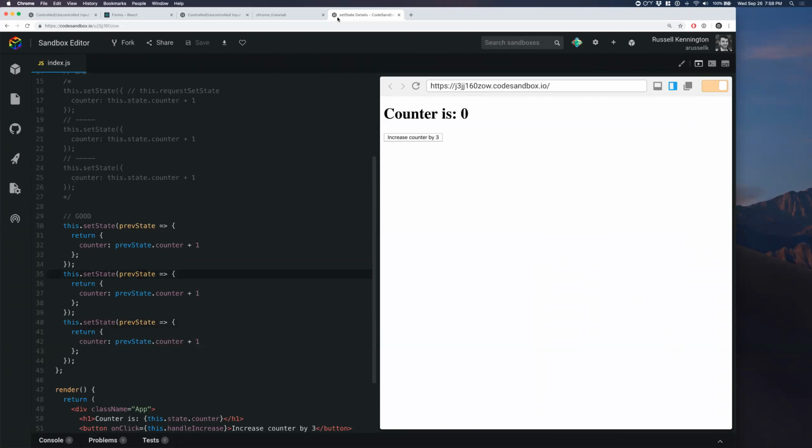So the old state, before we even click the button, goes in here. And then all of these changes get applied and get passed in as a new state right there. And then all of these changes get applied and it gets passed in as a new state right here. And then all of those changes get applied. And then React finally calls render because it's now done with its queue of stuff that we requested.